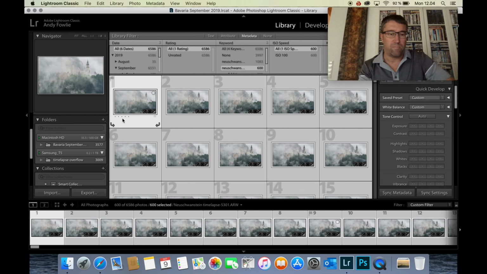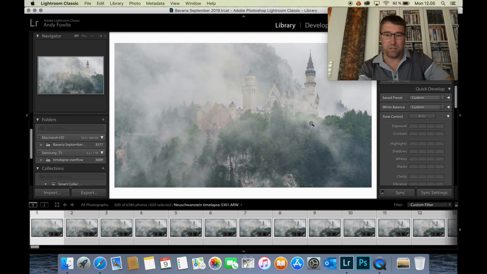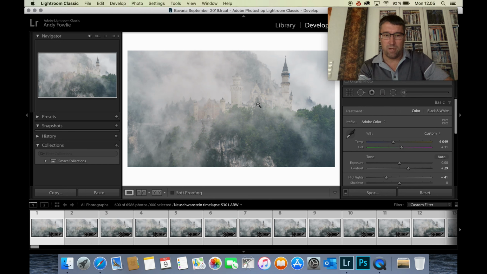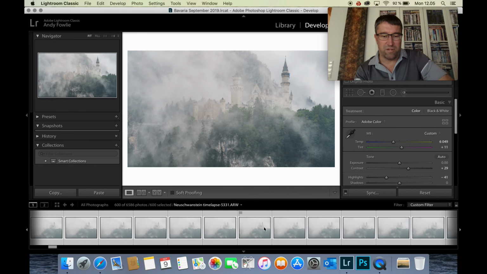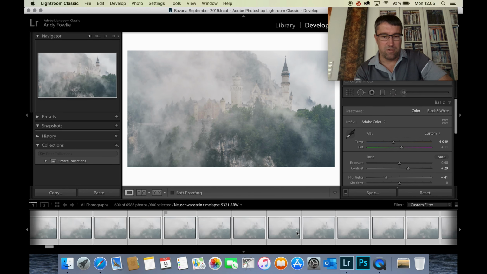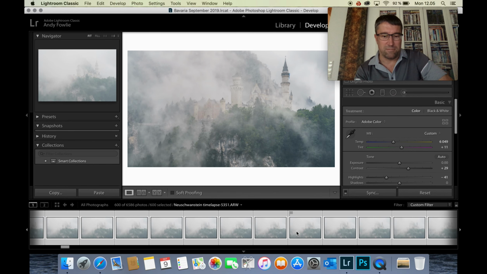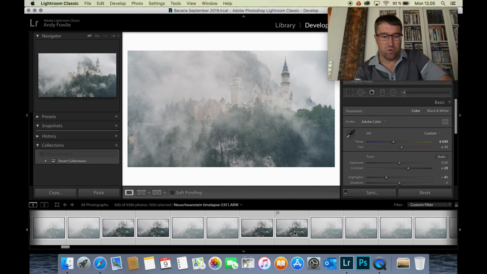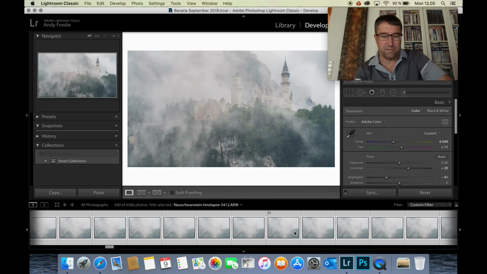And the basic idea here is that we're going to edit one picture. Actually, I have already edited one picture from the sequence, and then we're going to just apply the same settings to all of the pictures in the sequence. If you have a lot of changes in the sequence, like in this one, it started off with quite a lot of cloud, then it got more cloudy, and then at the end it got less cloudy.